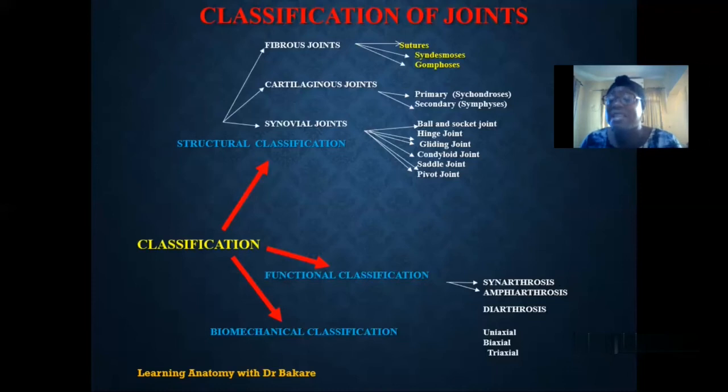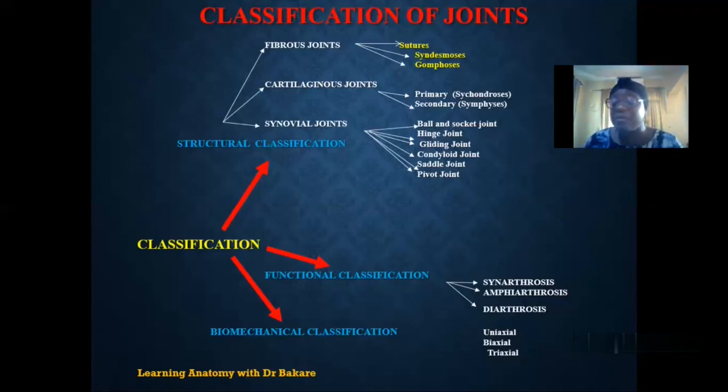And you see this kind of joint in the cartilaginous joints, for example, the pubic symphysis. Then the diarthrosis exhibit a wide range of movement. So they are able to move in different degrees. An example of this type of joint is the synovial type of joint. A very good example could be the ball and socket joint.